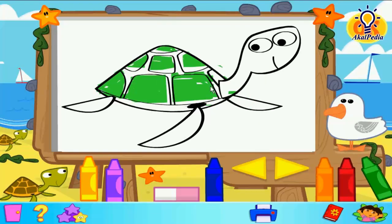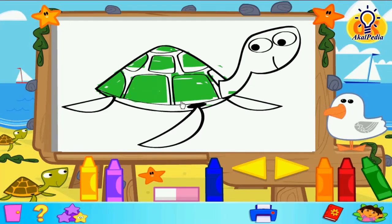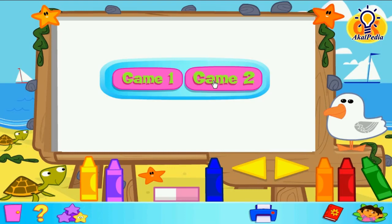Fantastic! You've just won your craft star. Only two more game stars to collect. You're ready to play game two. Click on the screen to play again. Or click on the main screen button to go back to the main screen. Which game would you like to play?